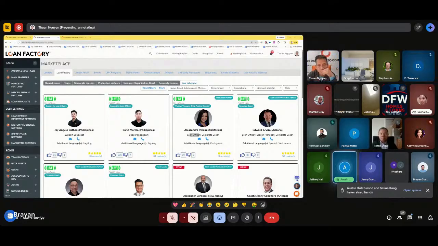So my question on the $1,000 guarantee is if I were to show my client a loan from another company, let's say that Loan Factory was in second place, but it's a broker that you work with, they would still not be eligible for that $1,000 guarantee because that is a broker that we work with. So regardless of who I show them on pricing, they would never be able to beat it if we work with 120 plus different wholesale providers at this point, correct?